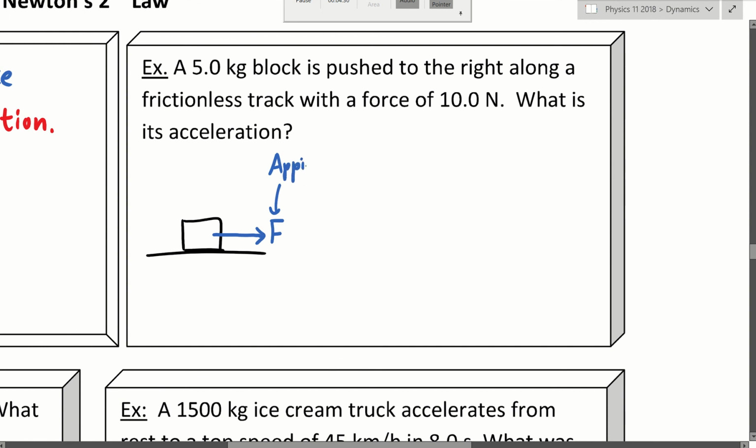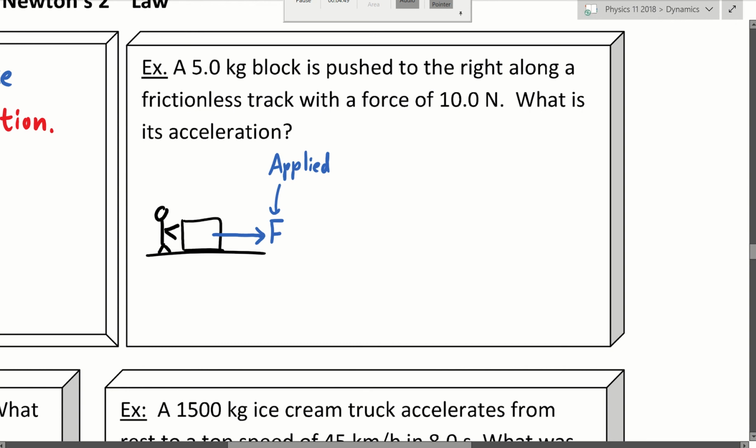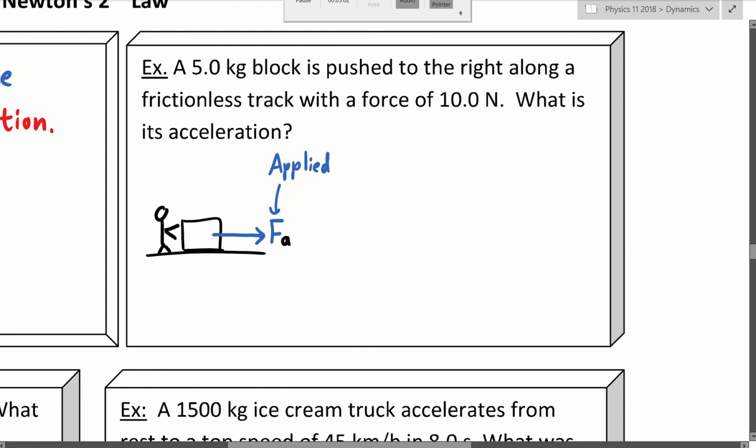But remember, from the example that we talked about, everything is basically just electrostatic force. So applied force is, of course, just electrostatic force too. So think about it: what if someone from behind is pushing that block? Well, the electrons on the hand are repelling the electrons on the left-hand side of the surface of the block. So it creates a repelling force that goes to the right-hand side. This is called applied force. Someone applied this force to it. Now, how much is that? According to the question, that is exactly 10 Newton.